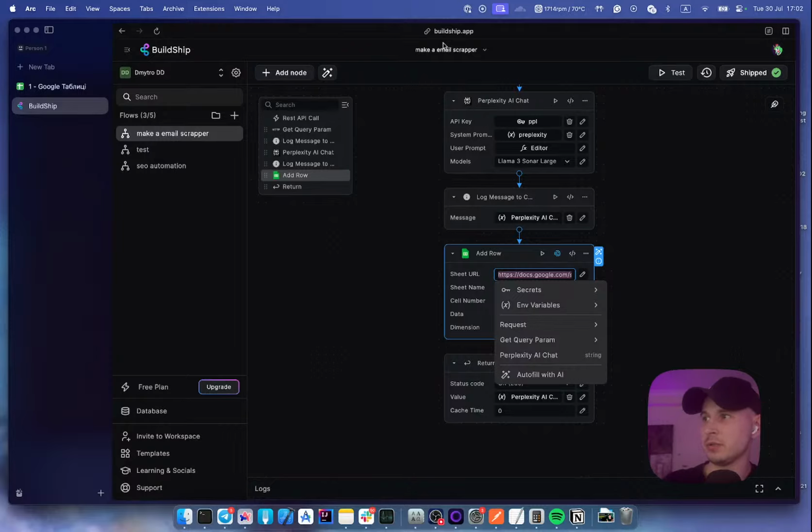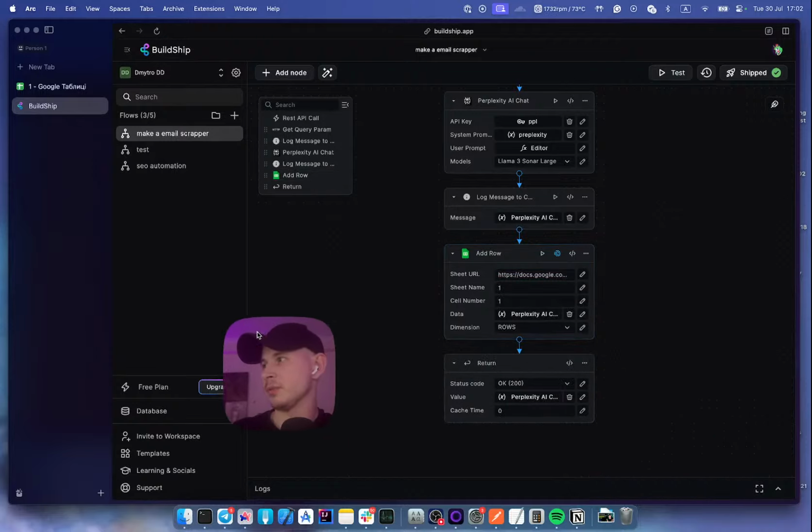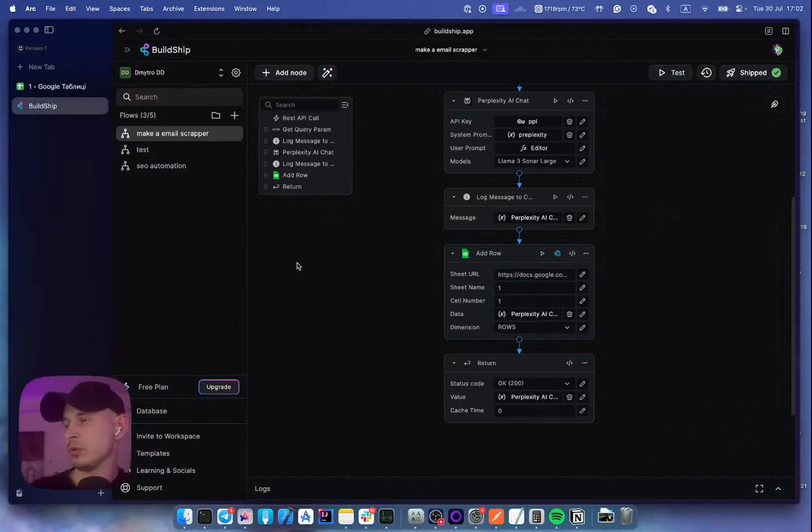The secrets which you see also in this sheet will be replaced later as well. So this is just a showcase here. So what kind of pipeline, and why am I using this BuildShip?